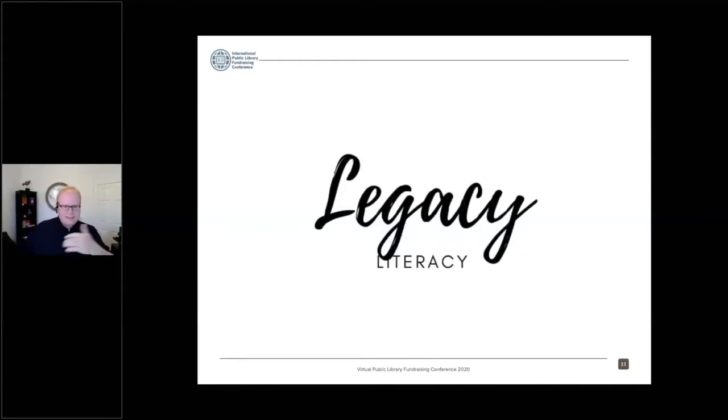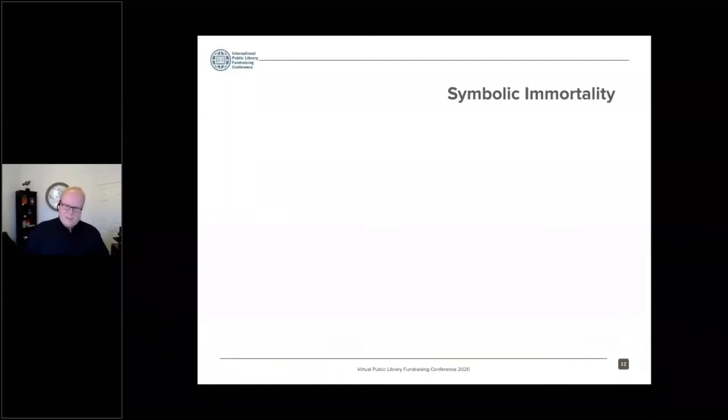That's brand new. I just came up with that, even though I've been doing this planned giving thing and working with libraries for years. I was thinking, from an adult programming perspective, this is not just about raising money. This is about serving our constituents, our patrons, and in the end, having that be completely mutually beneficial. So legacy literacy, I kind of like it. I think it's something we should consider as a new service in the context of libraries.